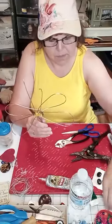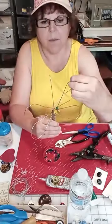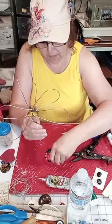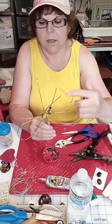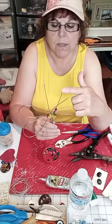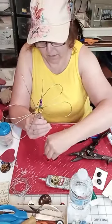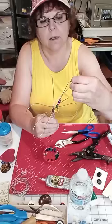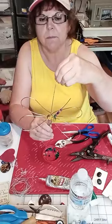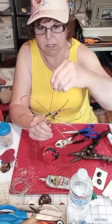So we're going to take some of these pony beads and put them on. You can do different colors, or you can do them all the same. I'm doing different colors, just picking them out and putting them on. Now, your antennas, how long do you want them? You can have really long ones, or you can cut this down and make shorter. I think I'm going to make long ones. You at least want them a good bit above the eye. So that's one way you can gauge this.